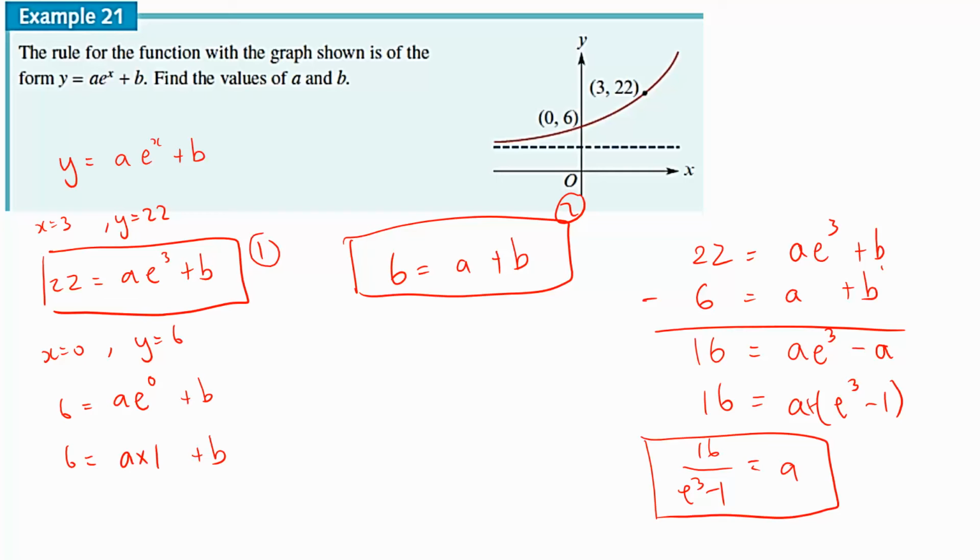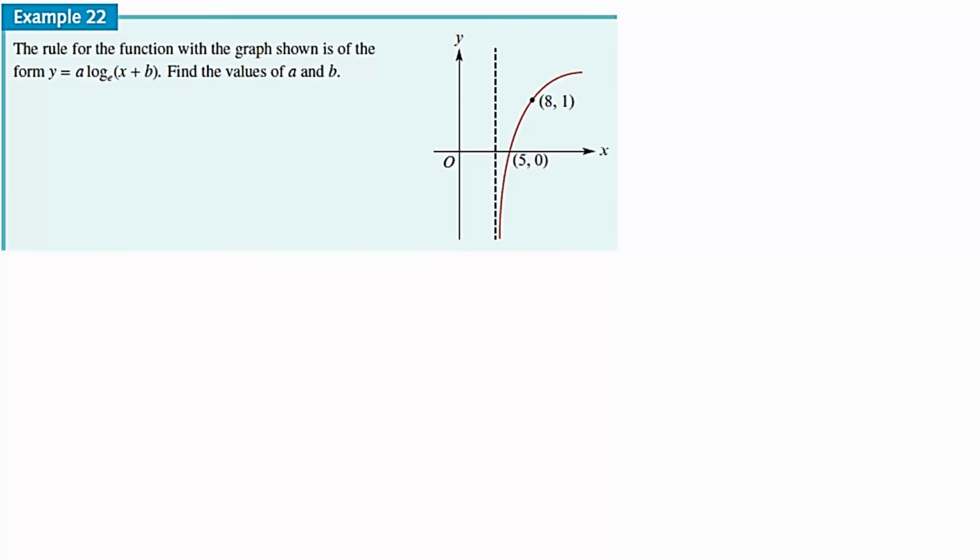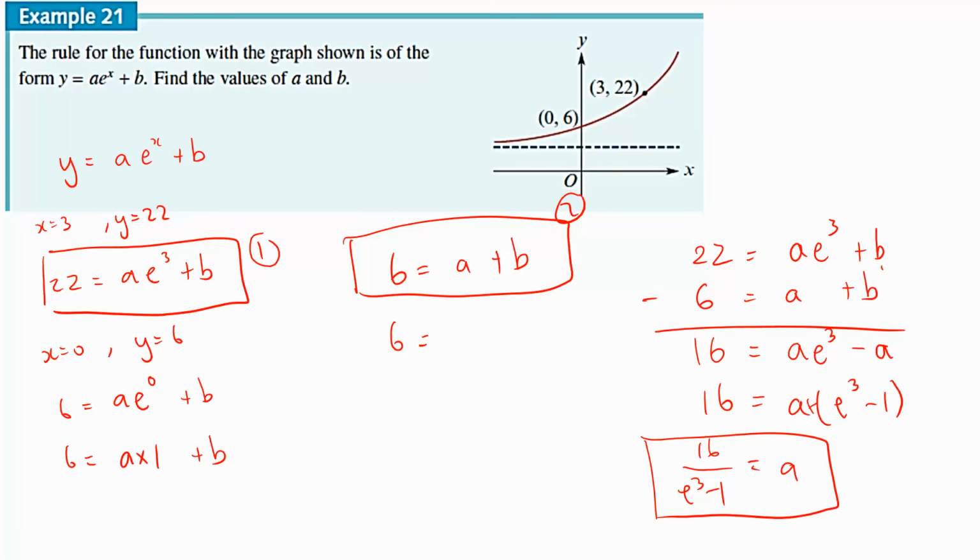So finding A, sub in A if you wanted to, and we get 6 equals 16 over e to the 3 minus 1 plus B. How do I find B? A lot of students look at this and go, oh, I don't know what to do because it's a fraction. There's only one simple technique and you can just leave your answers like that. And they never ask you to have B in a particular way. So, what would you do here? How do I find B?